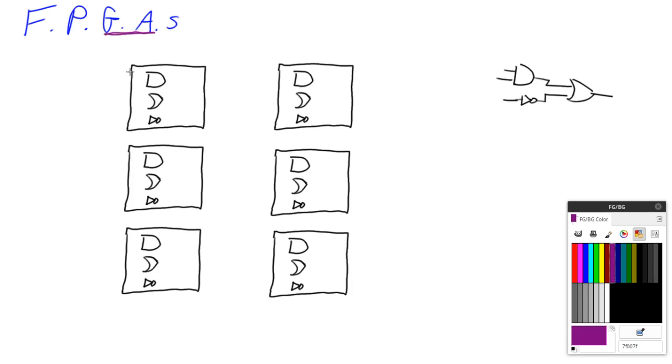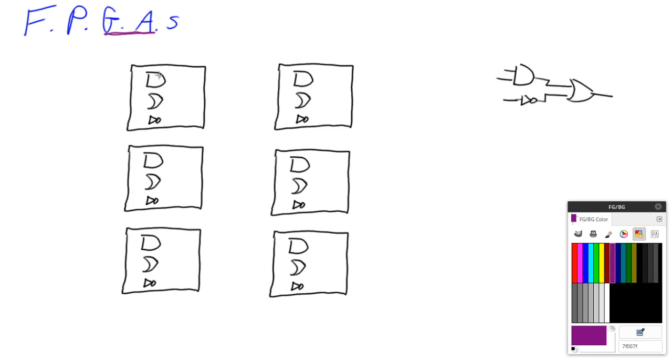And so you can imagine that an FPGA has these elements, what I have in the squares, where they're selectable gates, meaning that I could say, I want this one to be an AND gate, and this one to be an OR, and this one to be a NOT. And we do know that we can make any function using just ANDs, ORs, and NOTs, but an FPGA might have more functionality than just that. But just for this example, this is what our logic elements have. It's got ANDs, ORs, and NOTs.